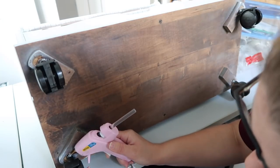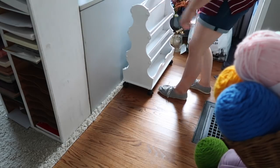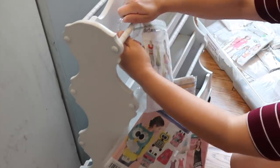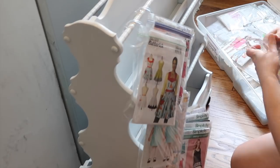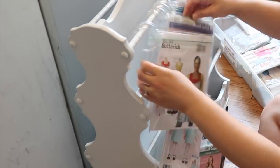This piece isn't going to be moving around a lot — it's fairly stationary — but I will move it occasionally, so I figured hot glue would be okay to try first. If the wheels start to fall off in the future, I'll definitely try something else, but for now it seems to work. Then I started organizing my patterns on my new sewing pattern organizer. I take each pattern, put it inside a ziploc bag, and use a shower curtain hook to attach them — it's the perfect way to organize them on this piece.